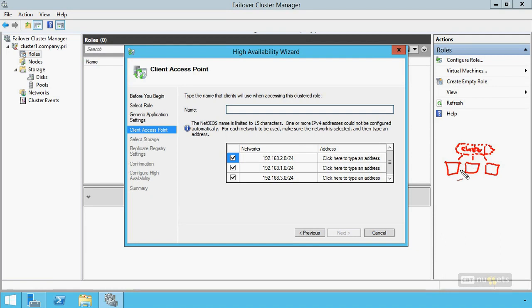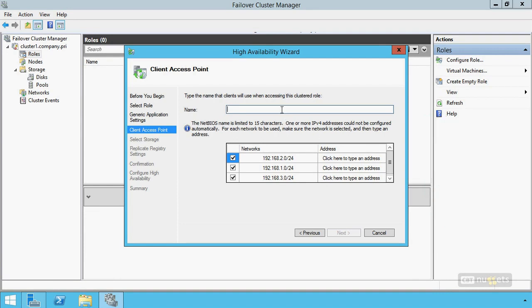But any time that I create a new resource, I can associate it with another network name. So maybe I want to do another network name called CLUS Notepad here. That becomes another network name that has its own virtual IP address, to use a soft term, that associates with the different hosts that exist on this cluster. That's what I'm doing here, because when my users attempt to connect to these resources, they're going to connect to the CLUS Notepad network name that ties to the IP address, that ties to the resources here on the cluster.